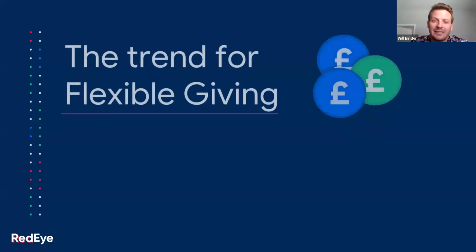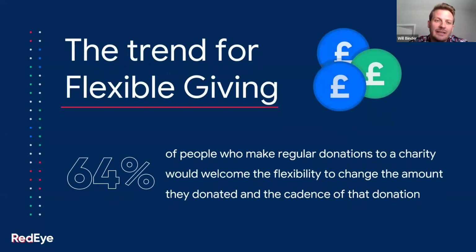So it allows those donors to tailor the amount they give depending on the economic circumstances they might be going through. The digital payment experts PayPoint found that nearly 2/3 of people who do make regular donations to a charity would really welcome that flexibility to change the amounts that they donate at a given time. And that's exactly what it does. It's donations freed from the strict rules that are normally and traditionally set in place. It allows individuals to donate according to their means at the time, to pause, and it increases the donations and improves retention over time, is what we've found.